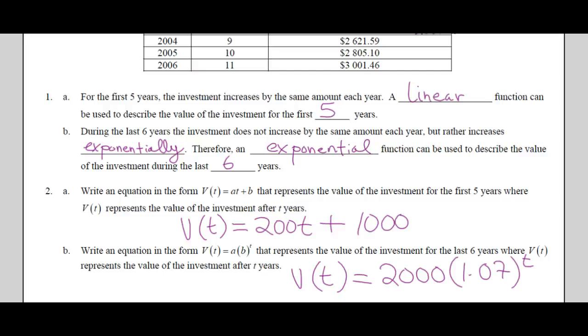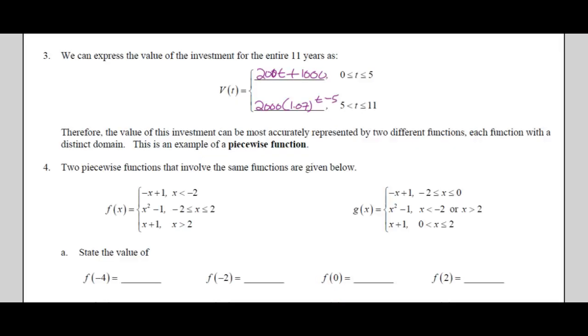It says it is for the last 6 years, but we got to start with year 6, right? We're going to have to make t 6. So then this needs to be t minus 5, right? So that it stands in for the chart. You say, well, what is it in year 10? Okay, then you say, okay, it's this. Now this doesn't apply to year 10, right? It's the first 5 years, but this is 6. So t would start at 6, and we need 6 minus 1 to say we're just doing 1 round of interest and then 2.